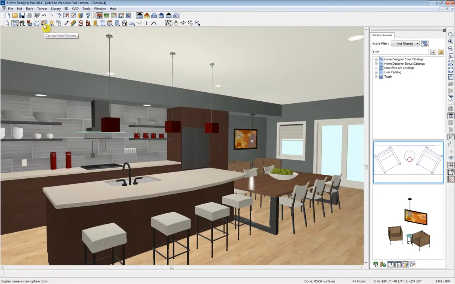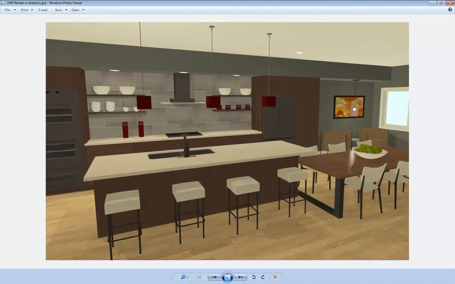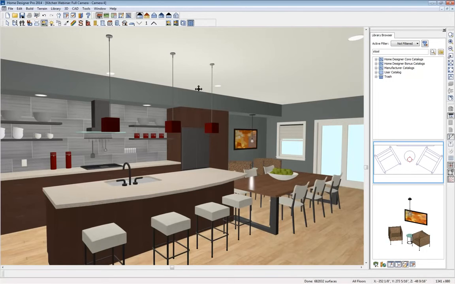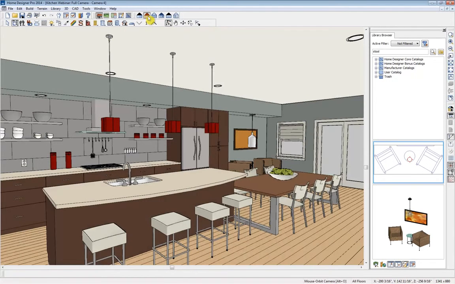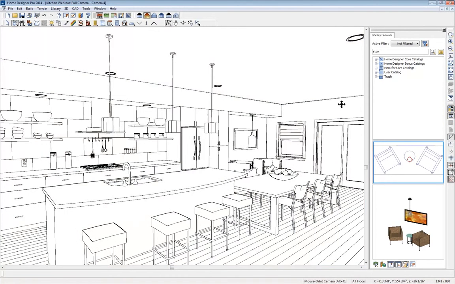Across the top we have our camera view options where we can create a final view. This will clean up any jagged lines that we have. We can also create a final view with shadows. I created one earlier, so let me just bring that up. So that kind of enhances the different dimension and brings in another effect for you. And then across the top we'll have some different artistic rendering and our orthographic. So the vector view is kind of that orthographic, the pattern-based option. And of course we can toggle that color on or off whenever we need to.